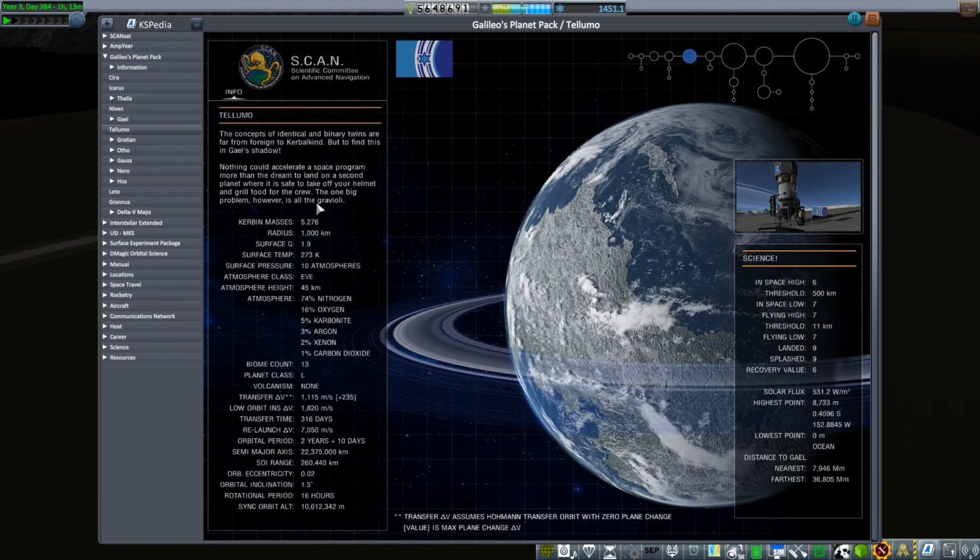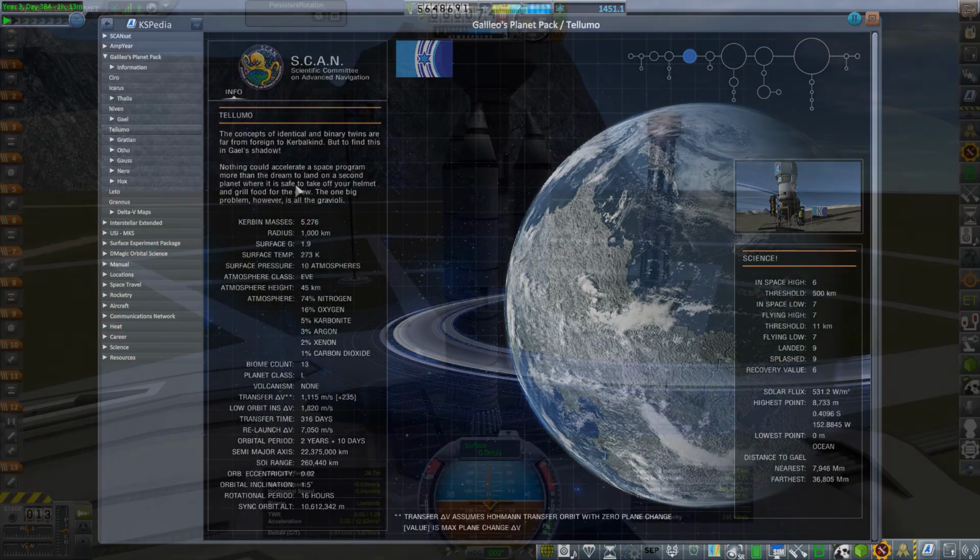You got to make sure that you burn off a lot of the speed so you don't heat up too much in the atmosphere, but it's also going to be really, really difficult to leave. So I think this is Galileo Planet Pack's version of Eve, which was the magnet planet in the original.